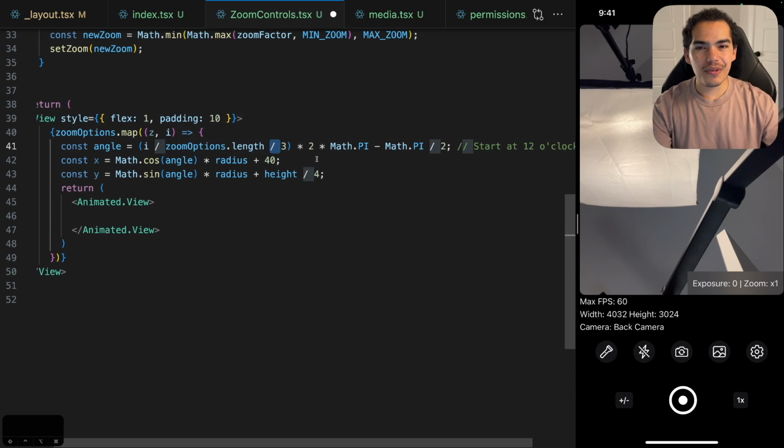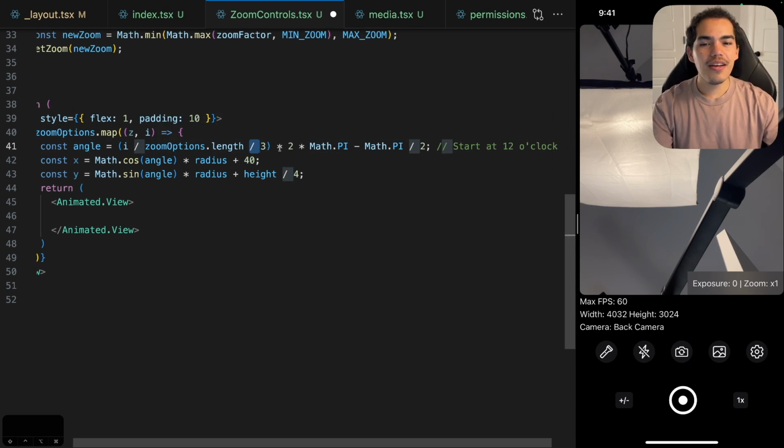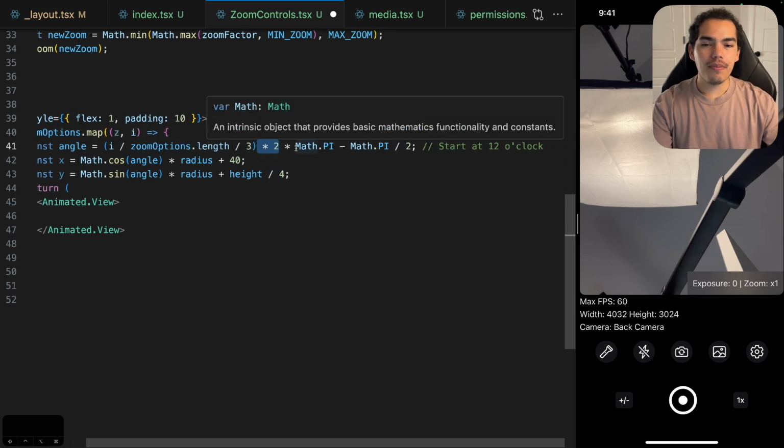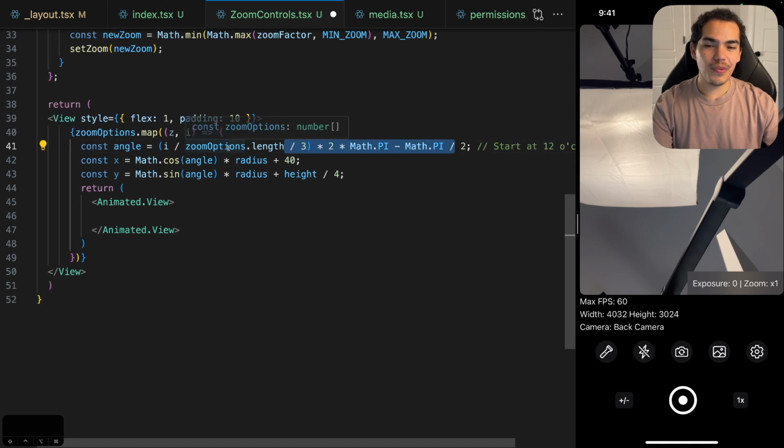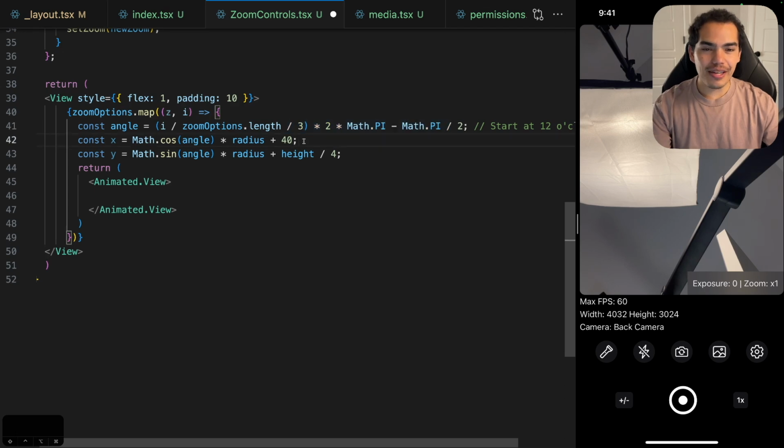And actually I was playing around with these values. You can switch them, multiplying this by 2 and then by pi minus 2. This is going to be basically the start point, which is 12 o'clock. And these values were given to me by ChatGPT. I'm not really sure what they are doing, but they are working.